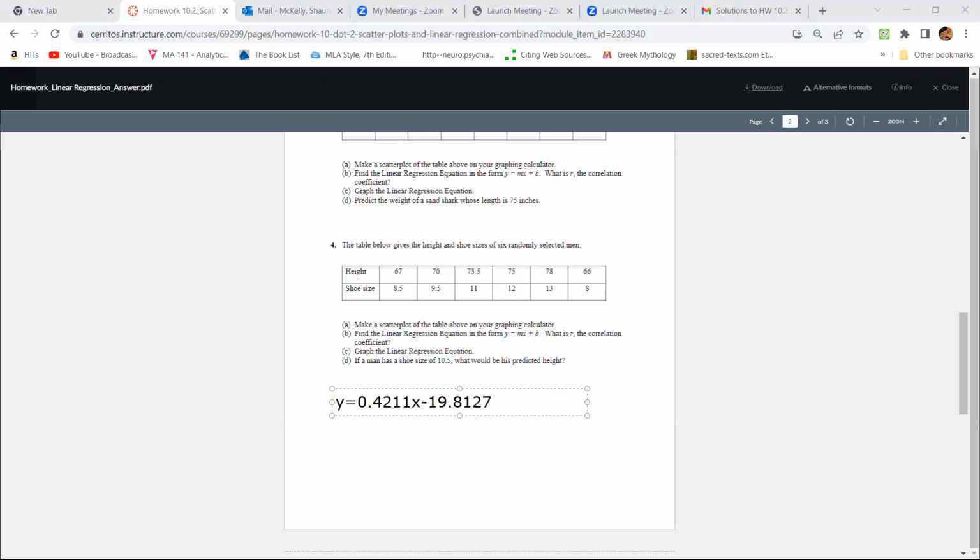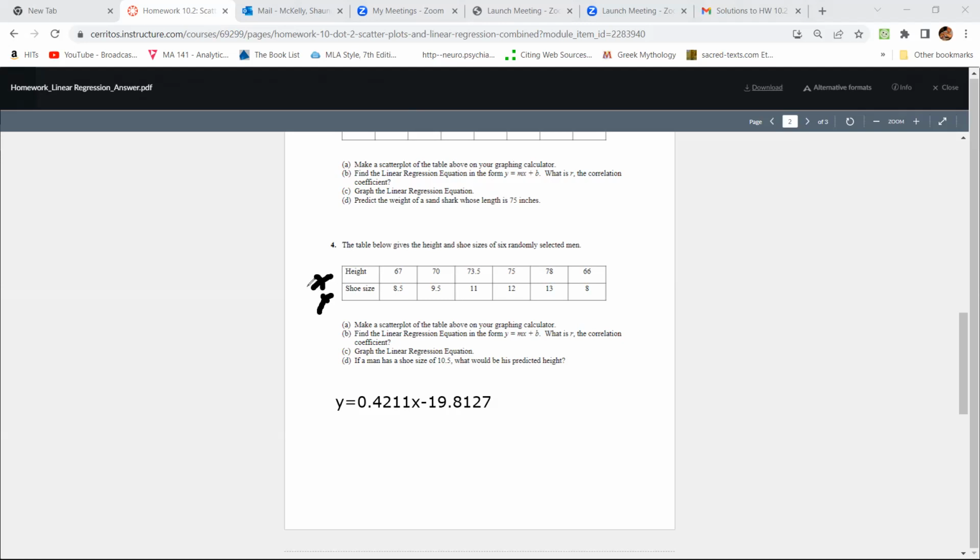Now I said this is going to be a little different. The regression equation isn't different, but it says if a man has a shoe size of 10.5, what would be his predicted height? So which variable is my shoe size, X or Y? Not X this time, because if you look at your table here, the top line is your X. So X is your height and Y is your shoe size.